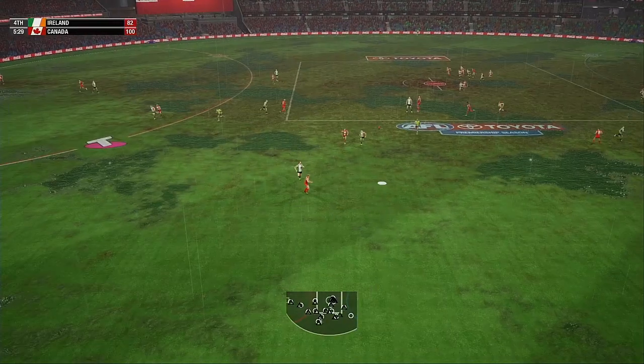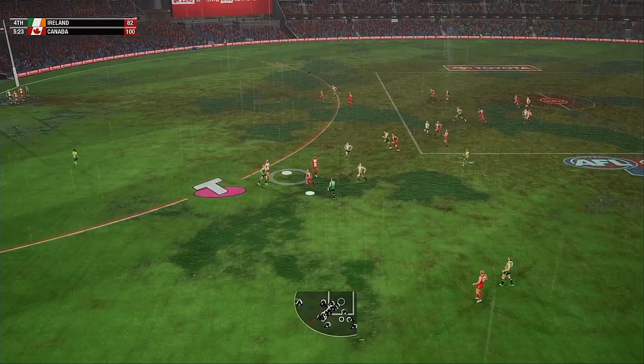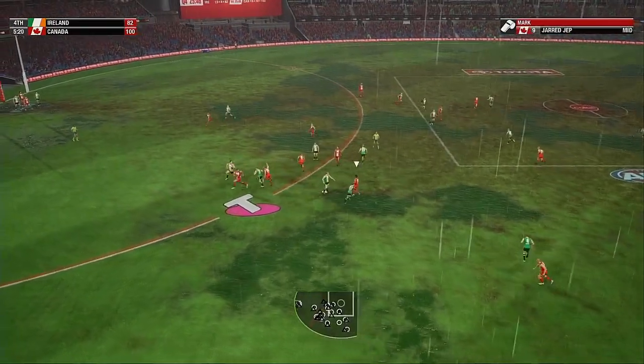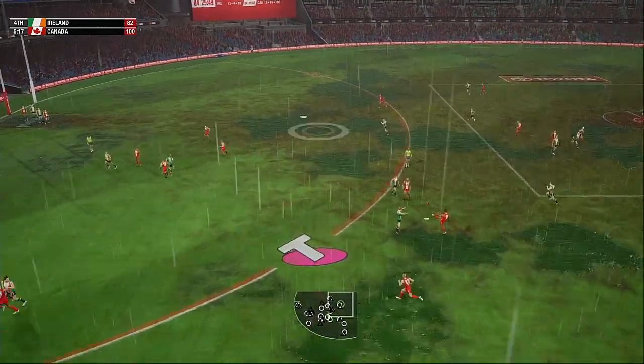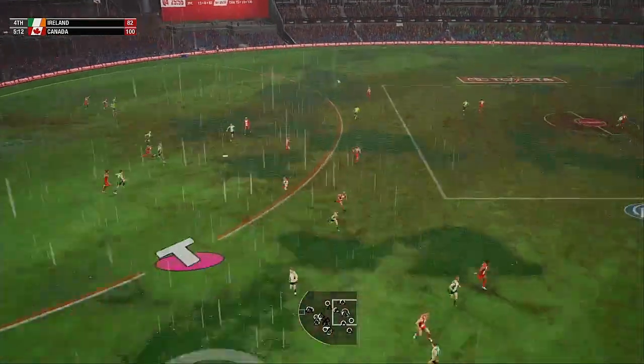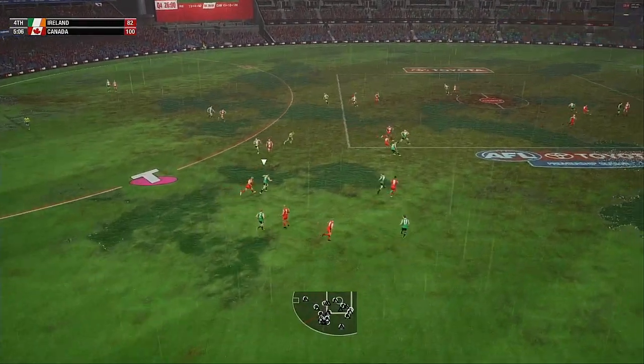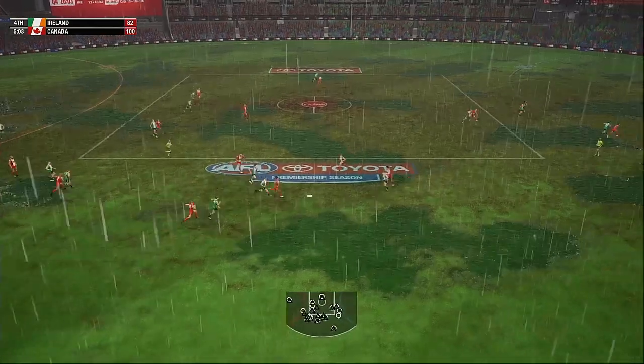Puts boot to ball. It's a foot race to get this one. Quickly onto the boot. Takes it well. Drives the kick hard. A chance to reload the attack now. Puts it on the boot. Gets into a good position to take that. Moves the ball along the wing.